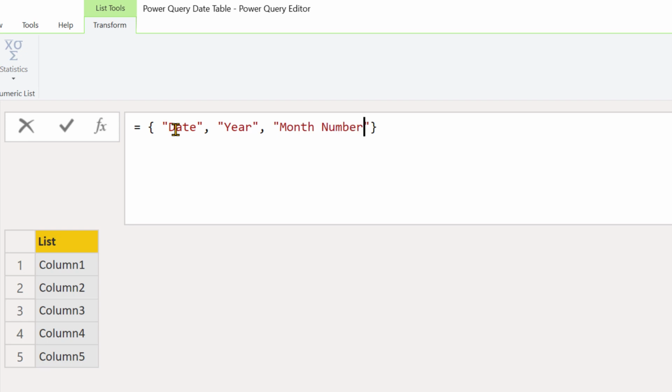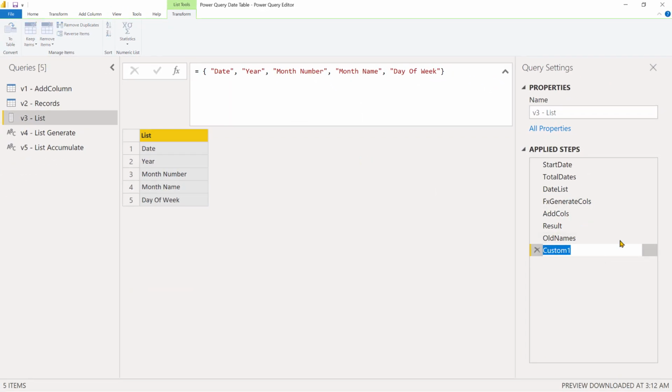And then we have the month name, I guess. Just a second. I'm having a problem with my keyboard, so I'm going to write month name. Let's remove that extra double quotes. And finally, day of week. So if I click outside, I have a list of 5 values. Finally, I can rename that as well, new names.